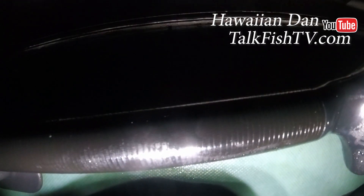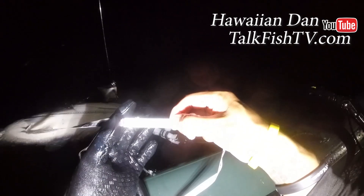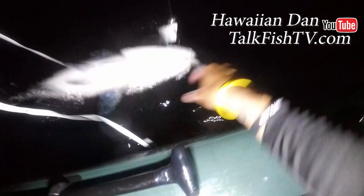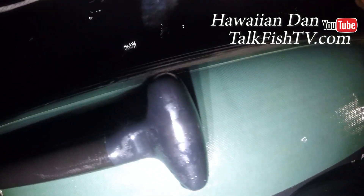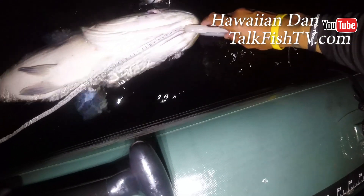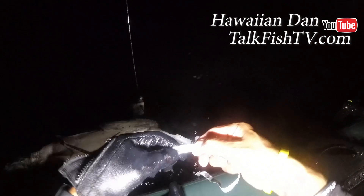We're gonna measure all the way down to her tail — still in the water the whole time. We're at 43 inches! What a beauty. It's actually 44 because you can see the bugger grips are about an inch back. Let's check it one more time — right at 43 guys.